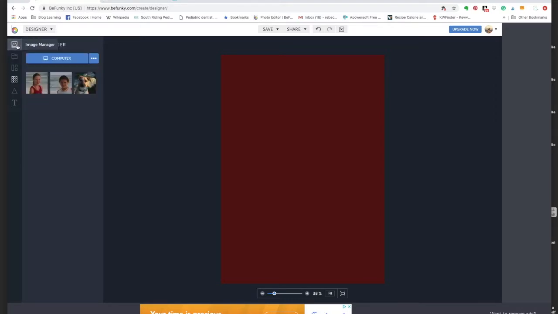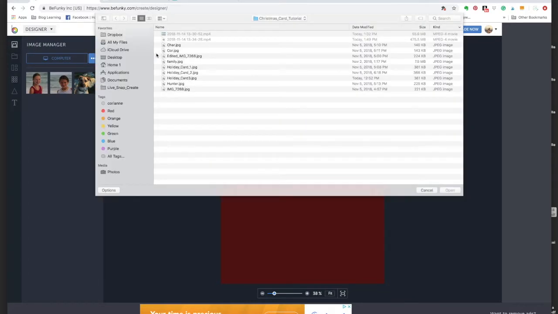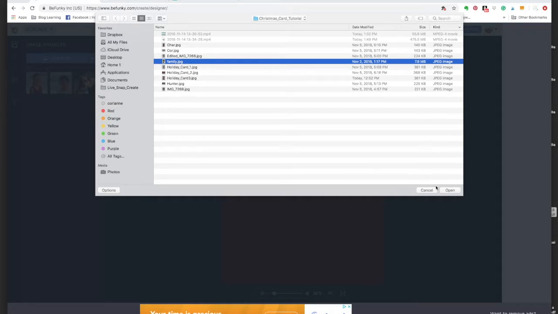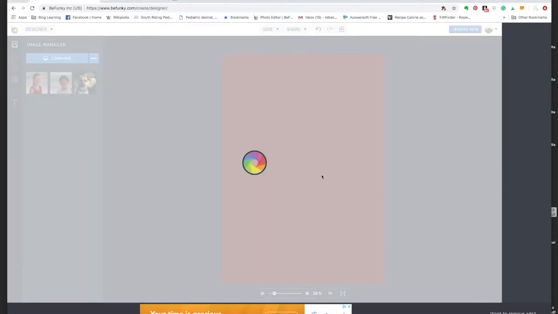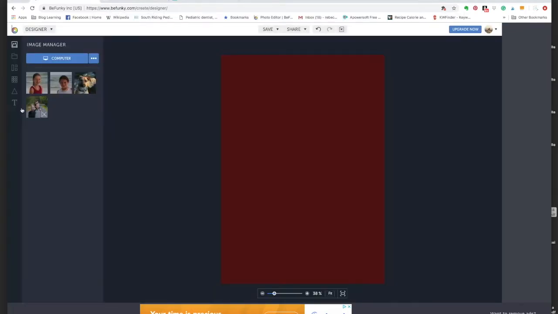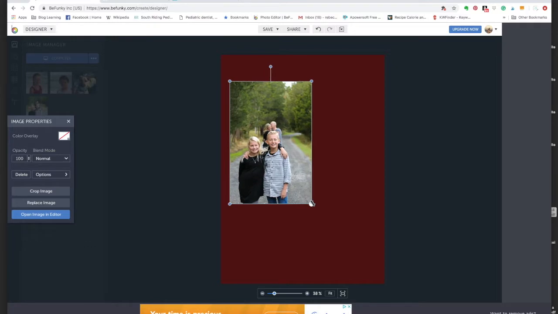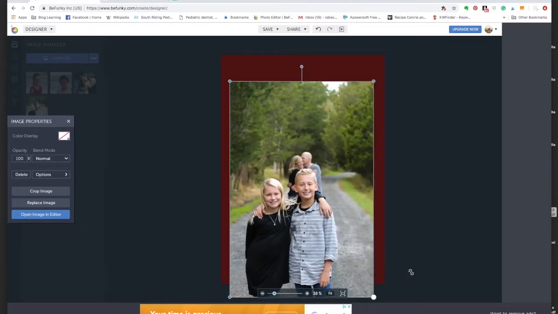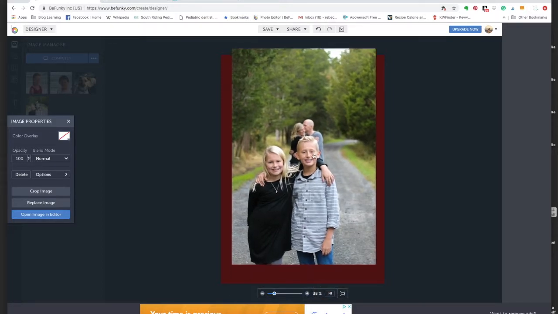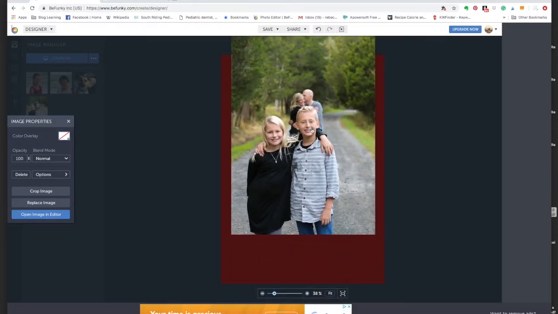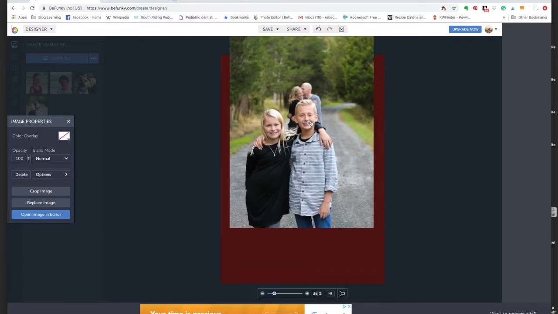And then I'm going to load in the pictures that I need. I just need this one picture of a family. This is a family that I recently did a Photoshop for, and I really like how the pictures came out. So I'm going to drag it over, and then I'm going to start to play with the size. So if you notice in this photo, there's a lot of space up here. If you don't want everything in your photo, you would just move it out of the frame.